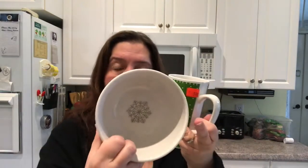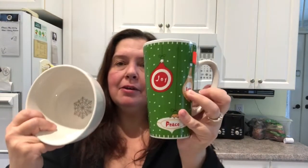This was quite the score for me — they had these Christmas themed mugs and some of these bowls. I remember seeing these last year, the nice little bowl with the snowflake in the center, and they were clearing them out for 50 cents. I'm always saying I don't need more dishes, but at 50 cents — yeah, come to mama! So I got four of these mugs and four of these bowls. I have no idea where I'll store them since my cupboards are already full, but I couldn't pass them up because I love Christmas themed dishware.